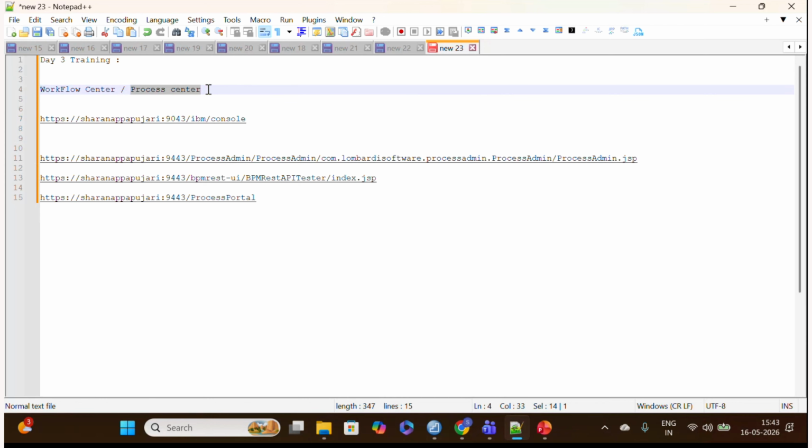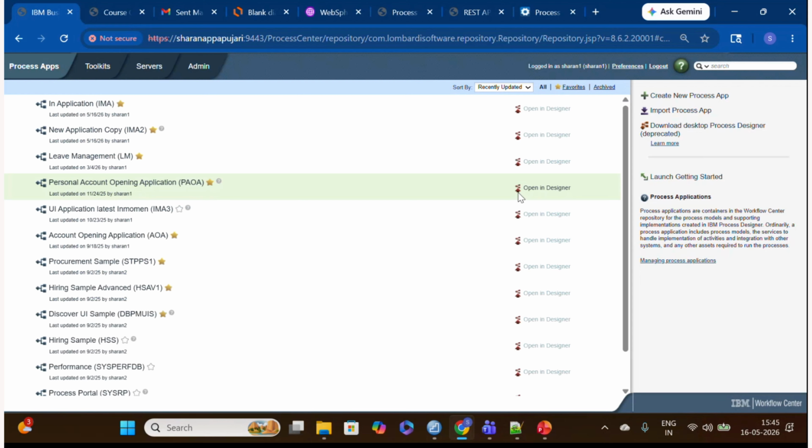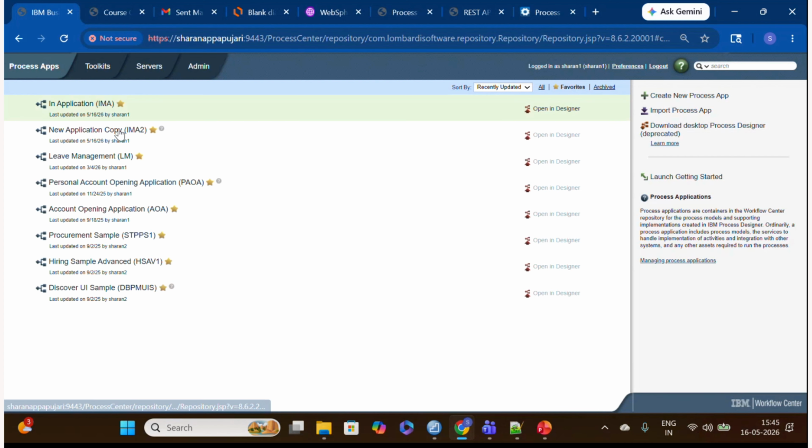Okay. And apart from that, you will be having these options. By default all the applications will be selected. You can mark any one of the applications as favorite. Favorite is nothing but easily accessible. For example, you have some 20 applications, but as a developer you won't work with all 20. You have only one or two applications you will work on daily. Then you can mark those two applications as favorite, and those will come on top. So directly you can move to the favorite tab and open it.